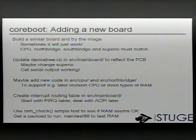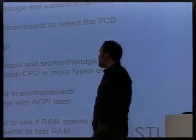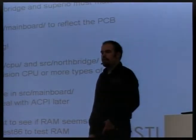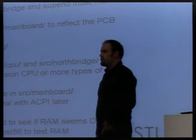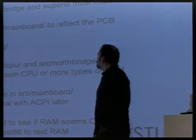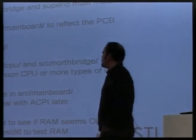Don't forget to have an extra flash chip, or maybe a ROM emulator — that's even better. For this to have any sort of a chance at success, you need the CPU, the Northbridge, the Southbridge, and the SuperIO to really be the same as the other board. But many times they are, because all the vendors have reference designs, and many mainboard designs are really just copies of the reference design with a few small variations. That means you can get lucky and it's really easy to add a new board.